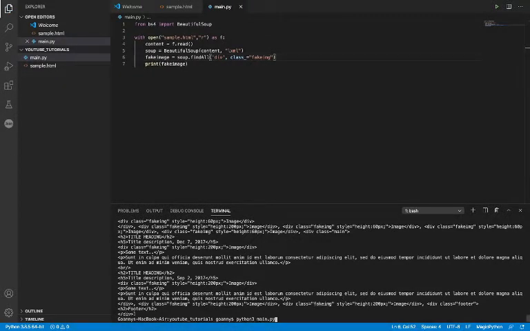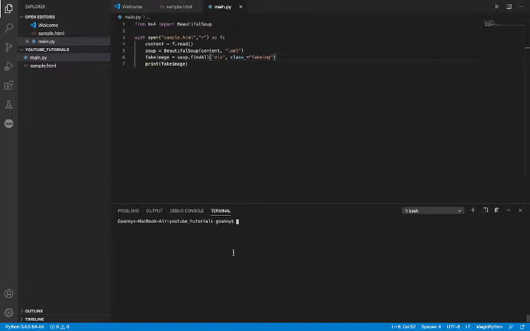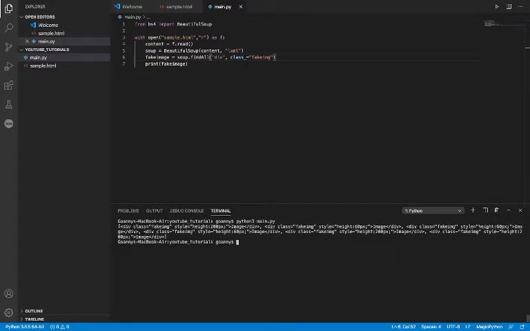Here you can see, let's clear it. So here are all the elements which have the name fake image. This is how you can access this and how you can use it.